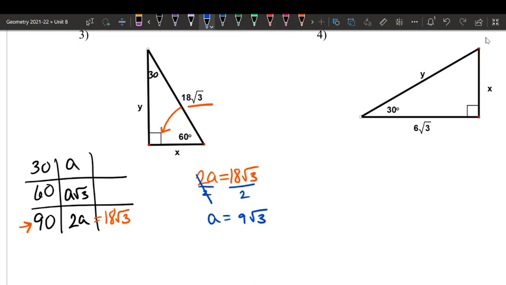And 9 and square root 3, we can't combine those any more than just the way they are. That's all we can do. If we multiplied it out with a calculator, we get a decimal, but I would rather you leave it in simplest radical form because that is more exact. So a equals 9 times the square root of 3, which is the short leg of the triangle. Across from 30 is right there. So x equals 9 square root 3.